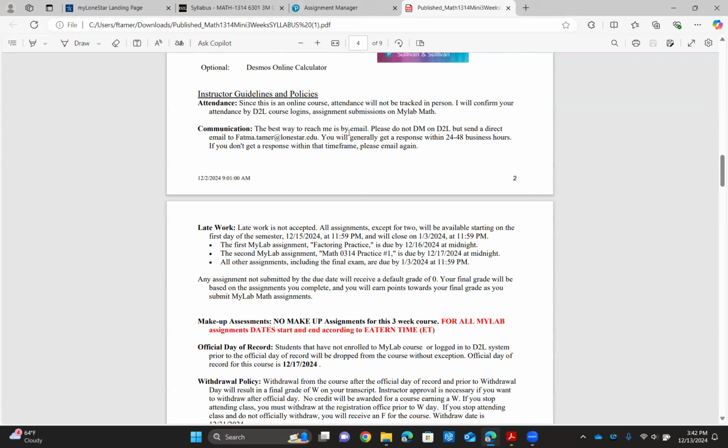When you send me an email, I get the notification on my cell phone. But if you use the D2L DM feature, I don't see those messages until I actually log into D2L. Email me directly using this address, and I will respond within 24 to 48 business hours. If you don't get a response, please email me again.